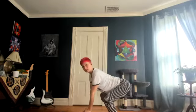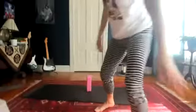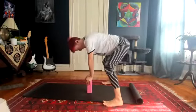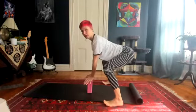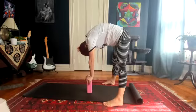Inhale, arch. We could lift our toes on this. And then toes push down, dome up your instep. Inhale, arch. Exhale, curl, dome. Inhale. So think of your back and your foot kind of doing the same thing. It's like your foot is doing this arch, your back is doing an arch. And then as you round, you can think of almost doming up your instep as you're doing your back.